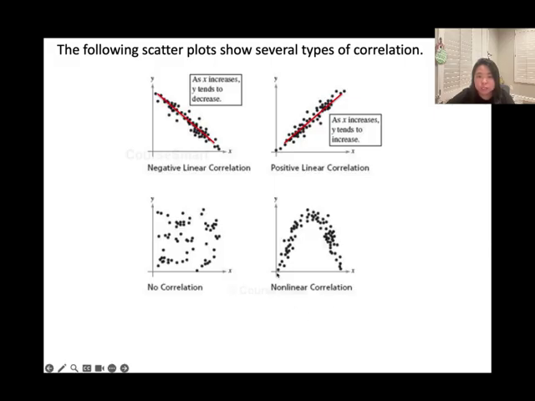However, you could see some kind of pattern here. So we believe there is a correlation, but just not a linear one. For the last picture, we can only make the conclusion that there is a non-linear correlation. There is no linear correlation, but they may have some other kind of correlation.